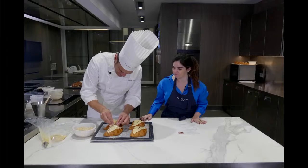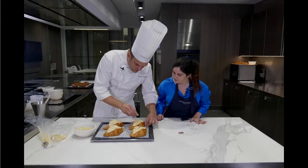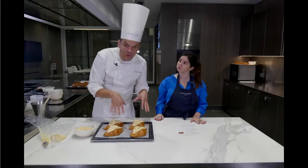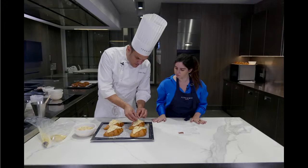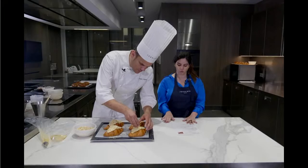So if you have tea time or you were about to have breakfast, this is a good idea. Yeah. And this croissant, like that, you can keep it in the freezer. So you can make a lot of croissants. In the freezer? Yeah. And after, you can put them directly from the freezer to the oven. You bake 10-15 minutes, and you have a croissant ready for your breakfast, for your tea time, your snack. What temperature do we bake?